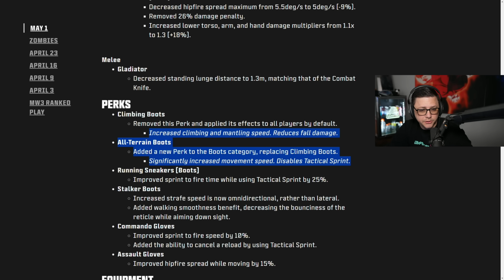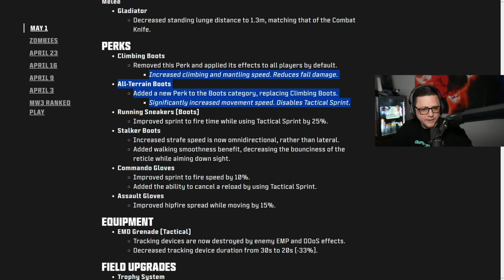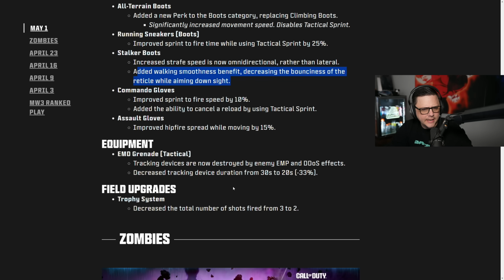Nice. Stalker boots increase the strafe speed. Is now omnidirectional. It used to be just left and right. Now you get forward and back. That makes sense. That's cool. Benefit decreases the bounciness of the reticle. That is nice. Commando gloves. They're just speeding up the game a little bit in those aspects.